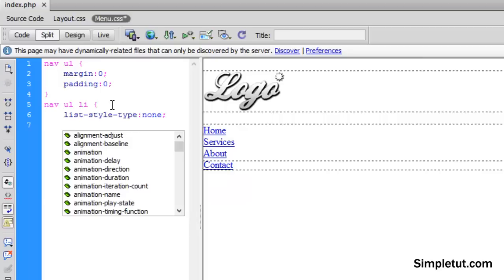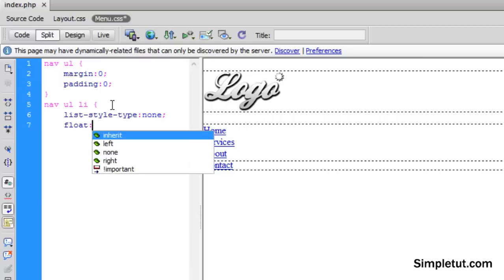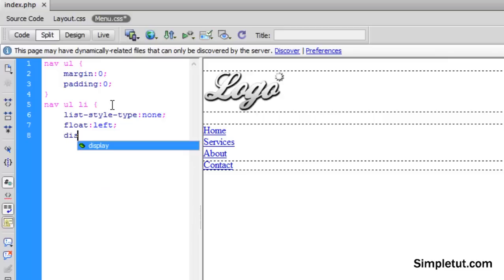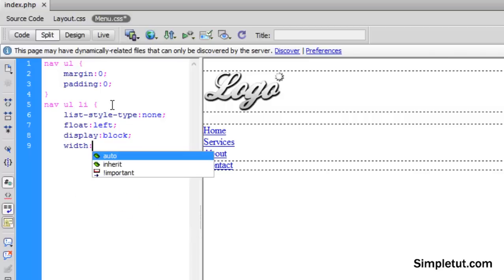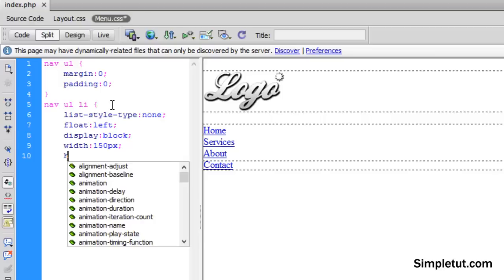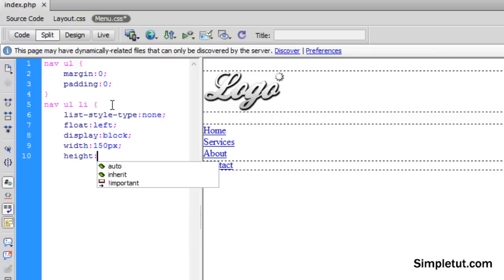We'll then float this to the left, because this is going to be a horizontal menu bar. And then we want to say display block, and what that's going to enable us to do is set a width, and we're going to say a width of about 150 pixels, and a height of 60 pixels, which is the same height as the actual div tag containing the menu.